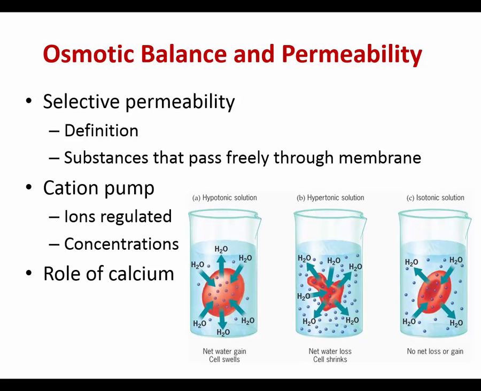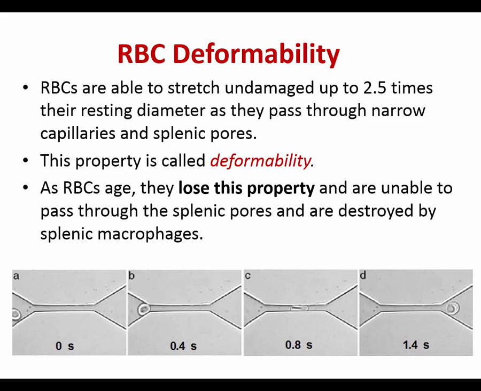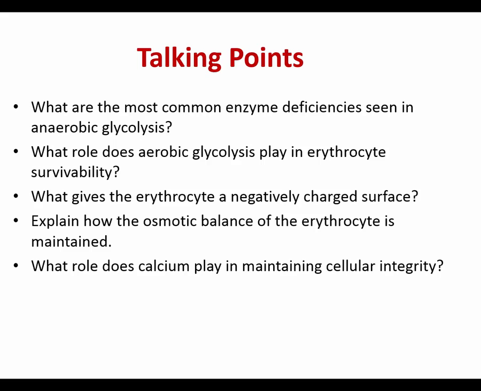Can this spherical red blood cell do this? No. It's not going to be able to do that. And that's the way that spleen is able to go ahead and identify what is older, what needs to be removed, and what needs to go through. Okay? Any questions so far?